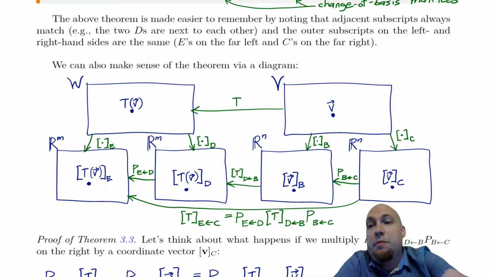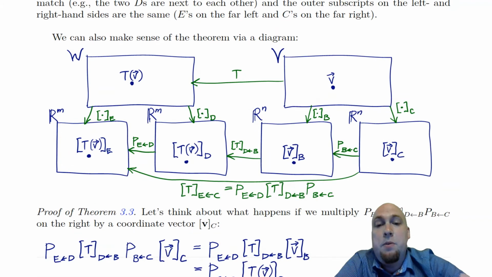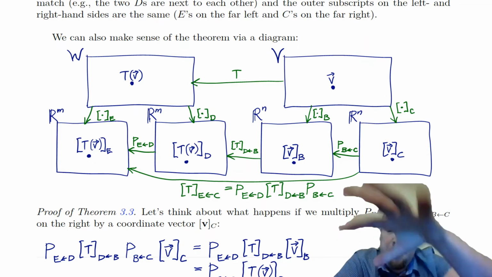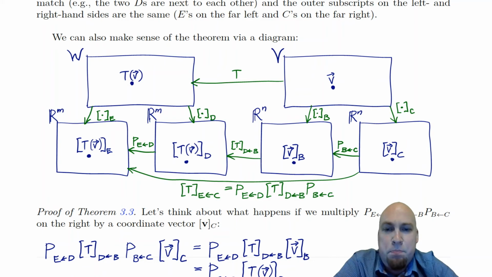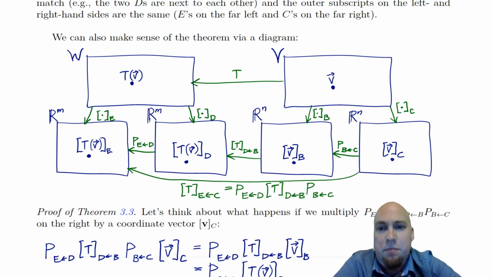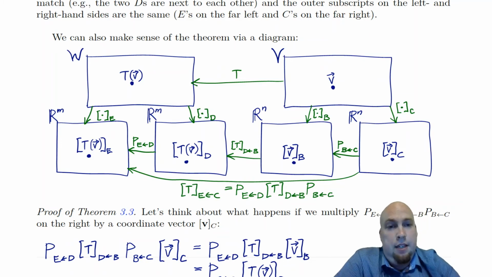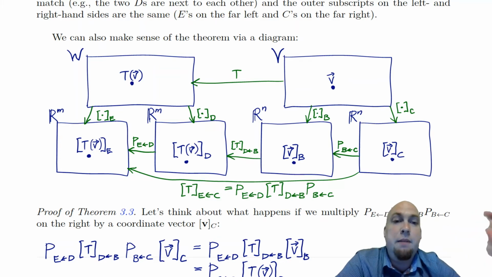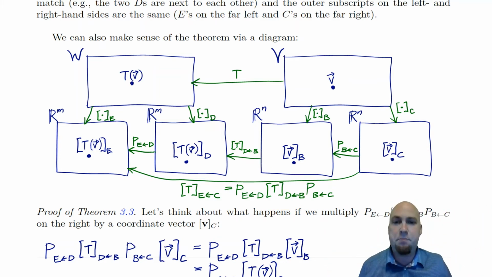What this theorem that we just looked at, theorem 3.3, says is that if you want to go all the way from the bottom right over to the bottom left, there are two things that you could do. If you're converting a coordinate vector with respect to C into a coordinate vector of a linear transformation of a vector with respect to E, that's almost by definition just the standard matrix E from C. That's the matrix you multiply by to go from the right over to the left. But you can also trace through the diagram. If you multiply by this matrix, and then this matrix, and then this matrix, you get the exact same thing. So the standard matrix must equal the product of those three matrices. It's just a way of breaking it down into steps.